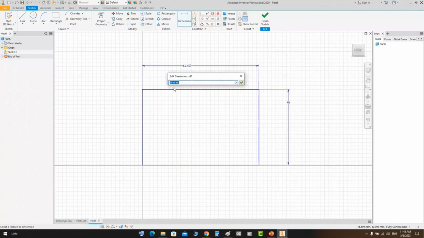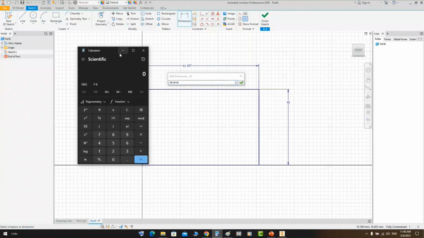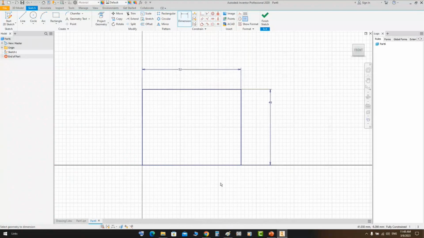So you can make an equation here. So if you don't like to get a calculator and calculate that 36 plus 8 plus 8, you can calculate it here and take the final value, and you can make an equation here. Automatically, Autodesk Inventor will calculate that. So you click OK, you will get the width here.